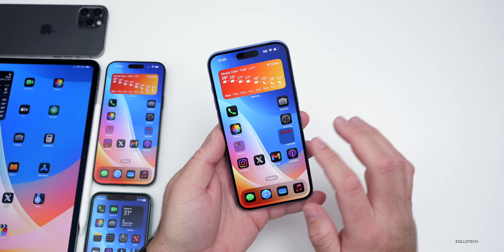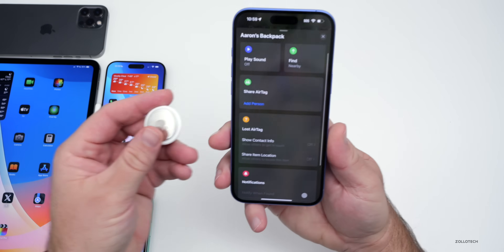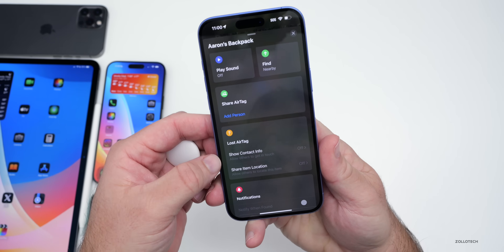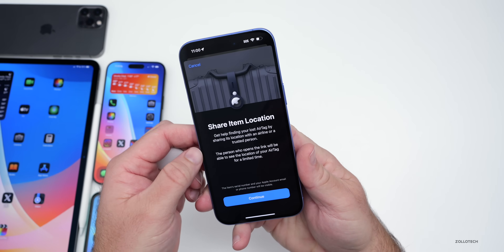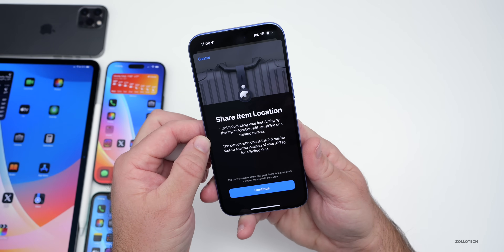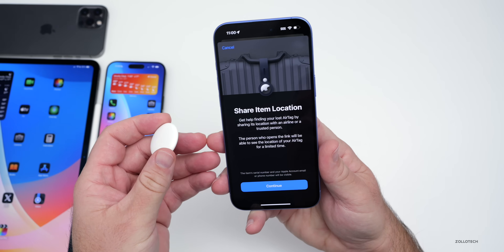Now Apple's new Find My app update — if you have something like an AirTag attached to a bag and you're traveling, there's the new option for Lost AirTag, where you can show contact info or share the item location. You can now share it with an airline or different people, and more airlines are signing up. This week American Airlines signed up — that's the largest in the U.S. — and it looks like just about every major airline in the U.S. is accepting this so far.